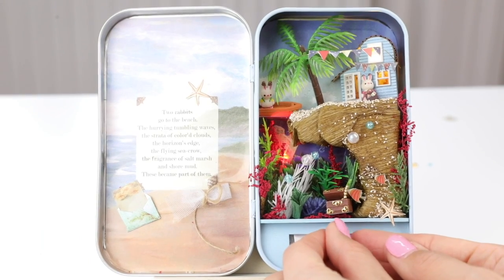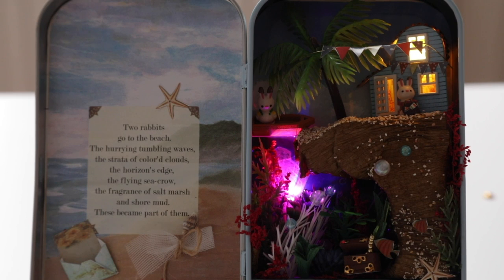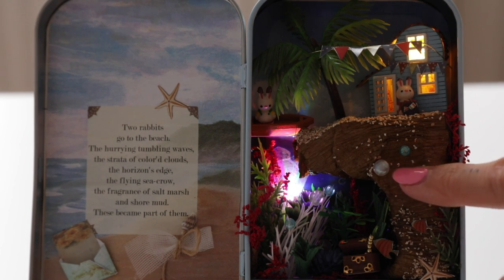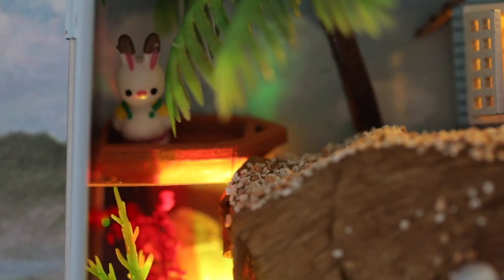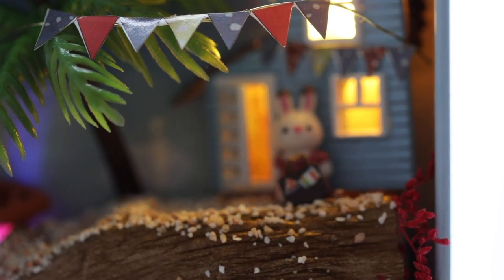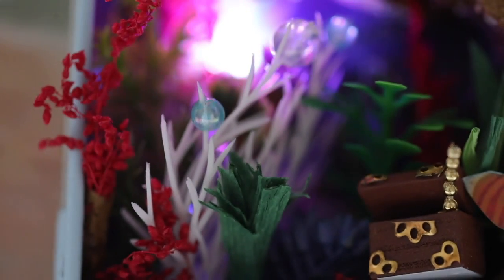Now you just have to switch on the light and watch this tiny dollhouse come to life. The amazing part about this kit is that the underwater LED actually changes color, which reflects on the plants and water giving everything a magical look. This kit might be one of the easier dollhouses but it still takes about six hours to make — I would recommend spreading it out over several days so you don't get tired or frustrated halfway through. The result is really beautiful and soothing to look at.